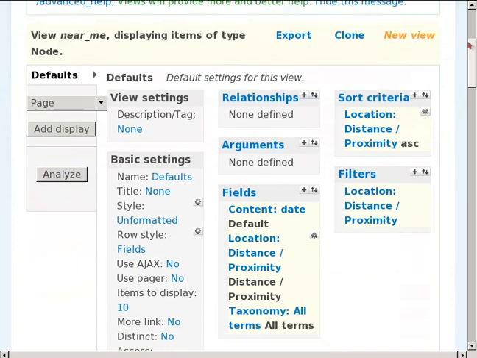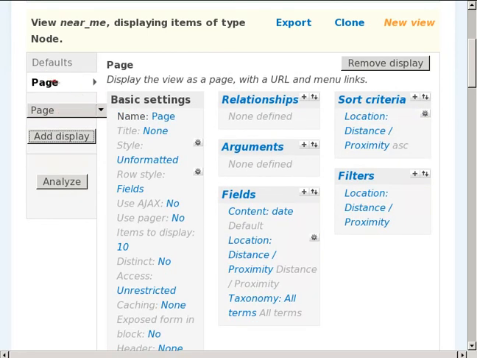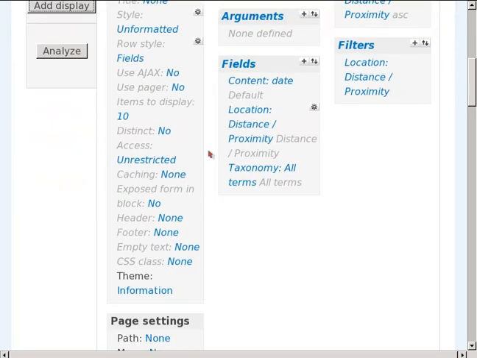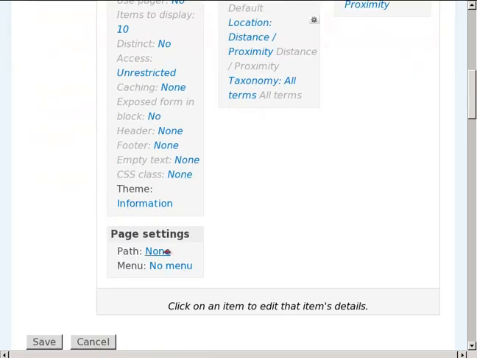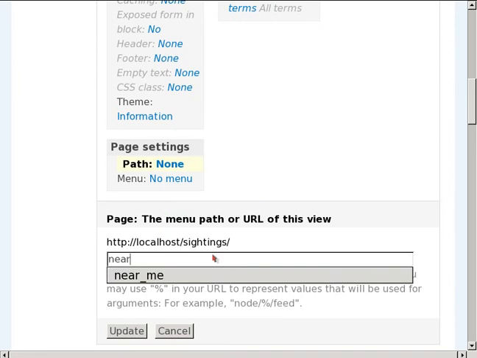Okay, and we really haven't created anything here. What we've just done is built a query. I want to put that query into a page so we can see the results of the query. So I have to add a display for page. And let's add a path for the page, which will be sightings near me.